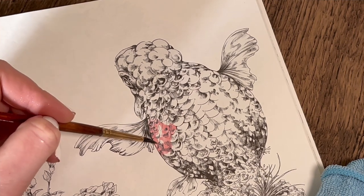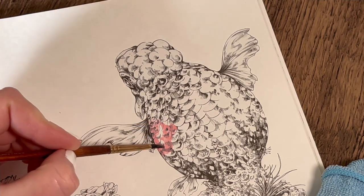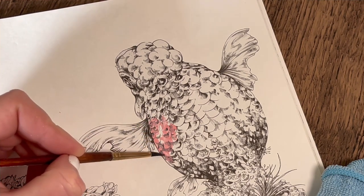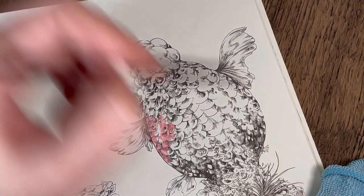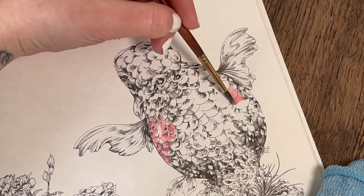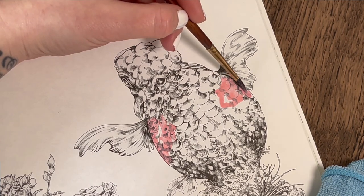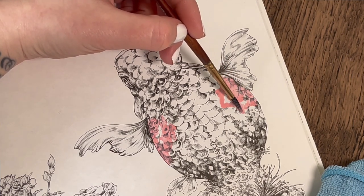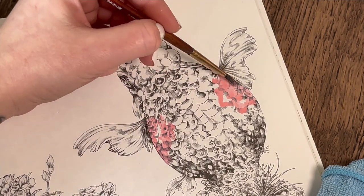There are also white areas left on the reference picture — areas where it's been left white. So I'm leaving that little bit of white there, making my own shapes. I'm going to do a similar thing on the other side of the belly. When this is dry, that's when I'm going to pop the bits of gray over the top — if I try to put it in now it'll just merge into the pink.